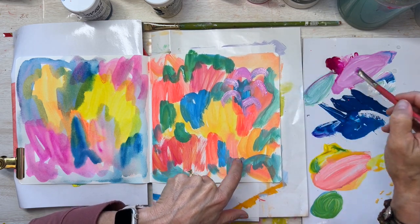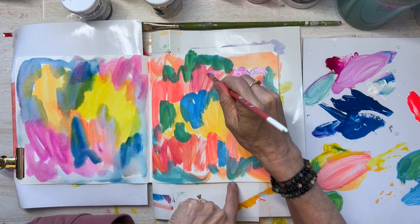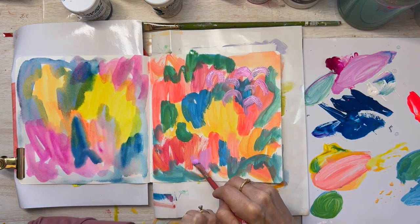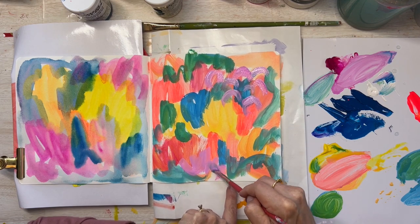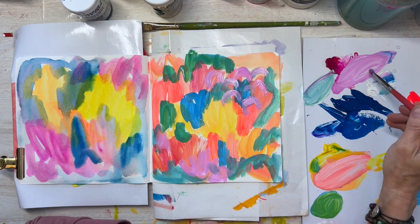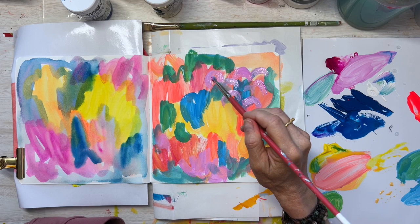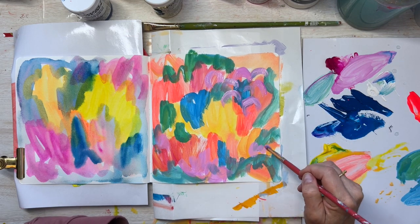Also, you know, this didn't dry completely, which I know you're going to let yours dry. Now I'm being a little more thoughtful, but still not analyzing. I'm just saying, this is a pretty color. Let's see where we can put it, kind of a thing.